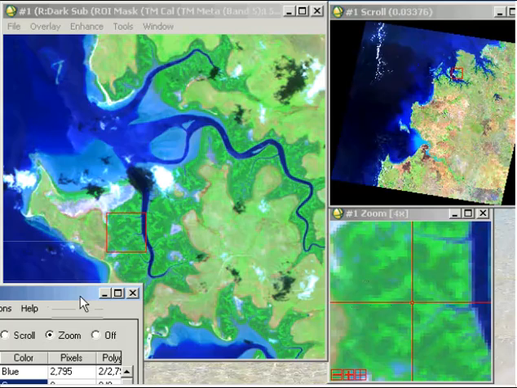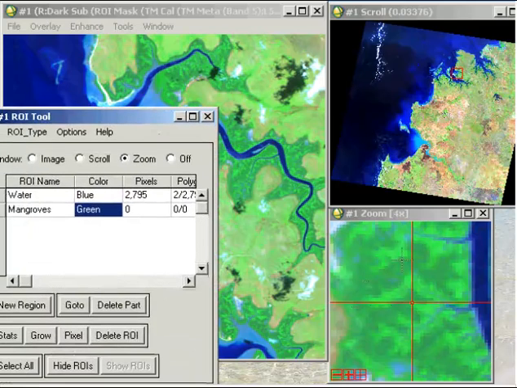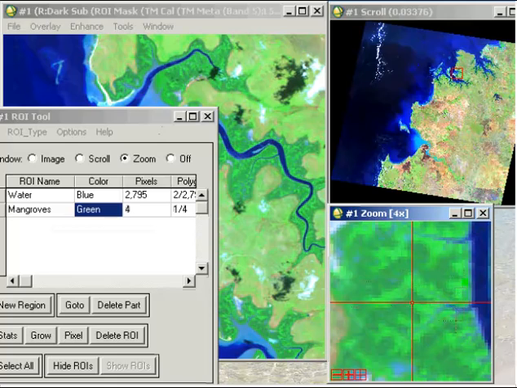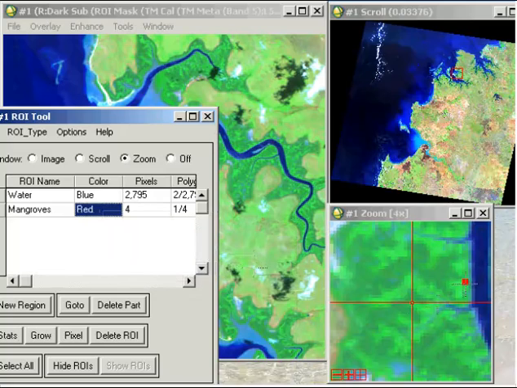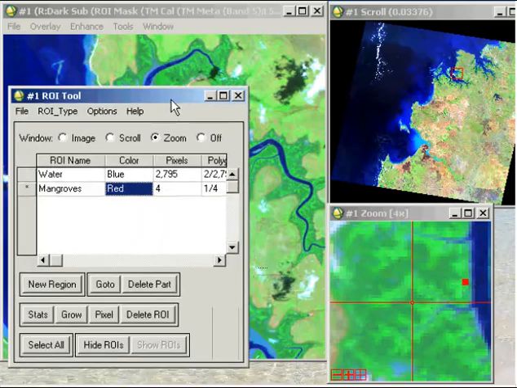So what I'll do this time is create a very small region of interest. So I draw around here. Okay, it's really difficult to see there, but I have collected 4 pixels there. Might make it a different colour so we can see it a lot clearer. Let's make this red. Okay, so you can see I'll just pick those 4 pixels in there. Now what I want to do is to grow that region.